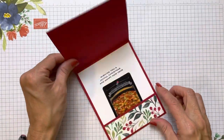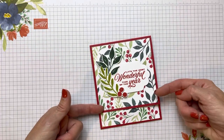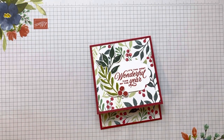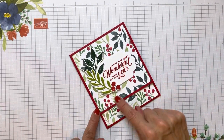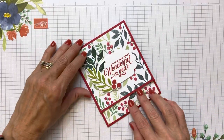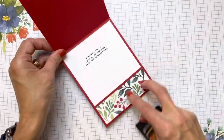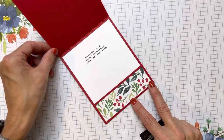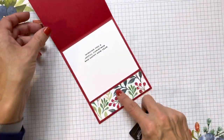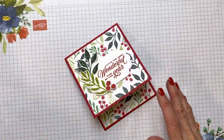That one is a little different — I didn't have the space to flip over the bottom of this version. I played around with putting another piece on here, but the red makes enough of a visual distinction that you know where to open it. This could actually just be a regular card opening that way, or you can put your gift card in there. So there you go — you've got the one that's a little bit bigger and the one that's not as tall but a little wider.